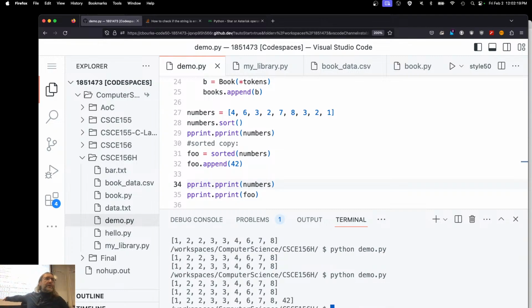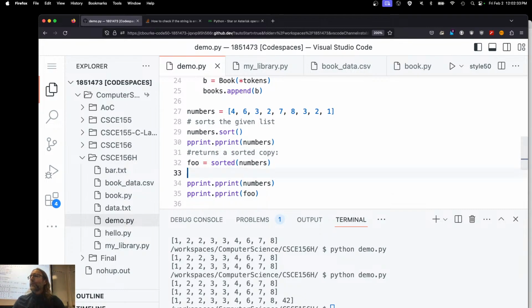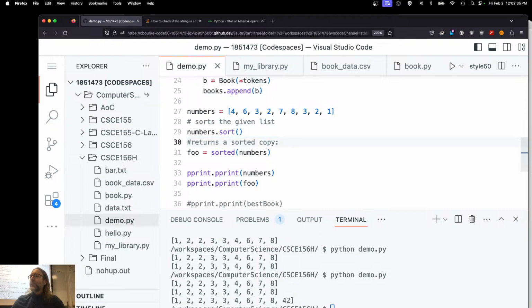I just appended 42 to foo, which was a sorted copy of the original. Okay? So this sorts the given list. This returns a sorted copy. And that was just me proving to you that it worked. Okay? No, I didn't want it in ascending order. That's the default. How do I get it in descending order? So here's a way.